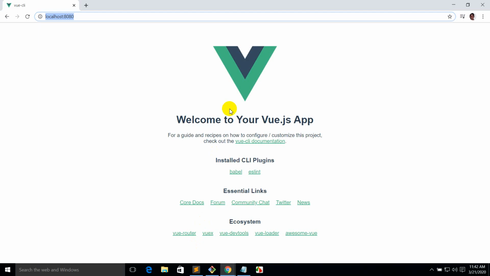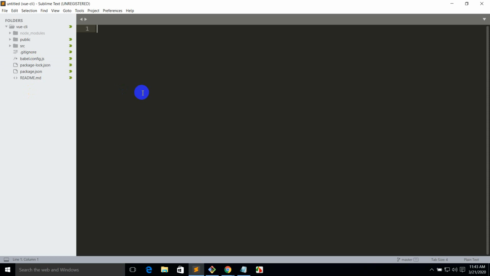In this part we talk about how to display data in the component. Okay, now I open our package, and before we write code in Vue.js, you must know some directories.